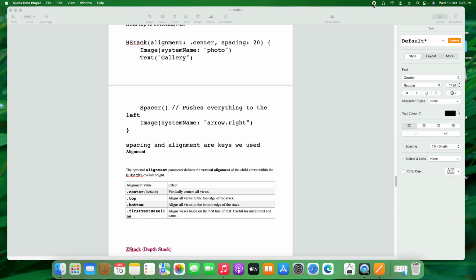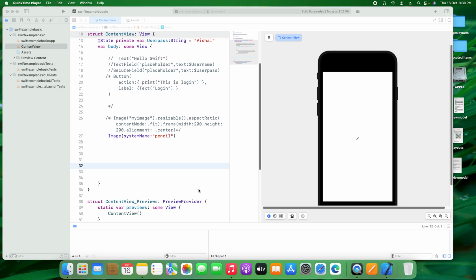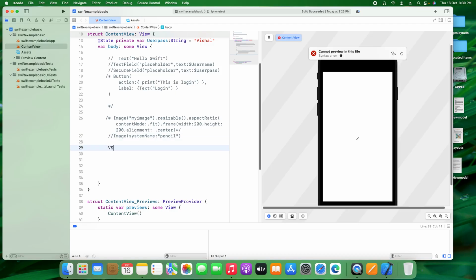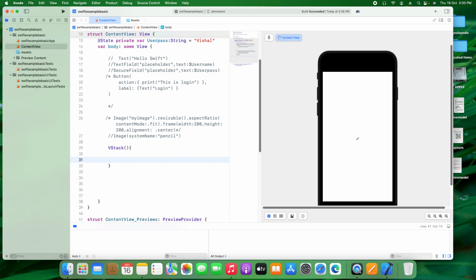Let's see. As we discussed in the theory, we can learn how to implement the VStack here. It's very easy: you just use the VStack, and in curly parentheses, whatever children you want under the VStack, you just use them, just like I'm using Text.